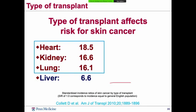Okay, so I can start with the immunosuppressive medication. I would say the challenge when studying all these medications is that there are studies that show their effects in cells, so outside of the body in cultured cells, and then they're also done in cohort studies. So they're not really ideally set up for telling you which one has the worst skin cancer outcome, because most of the time this is done retrospectively. They'll look at what the skin cancer incidence is in patients on this regimen or that regimen. And honestly, sometimes your regimens change over time.